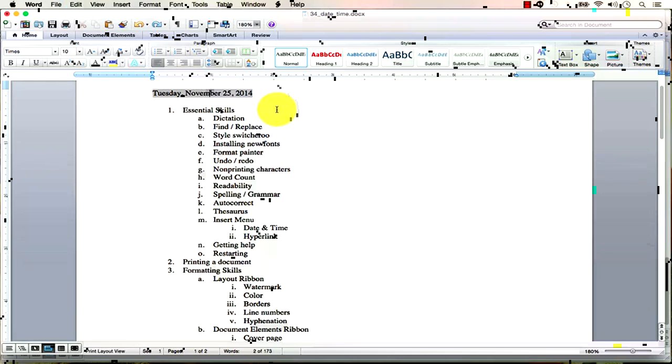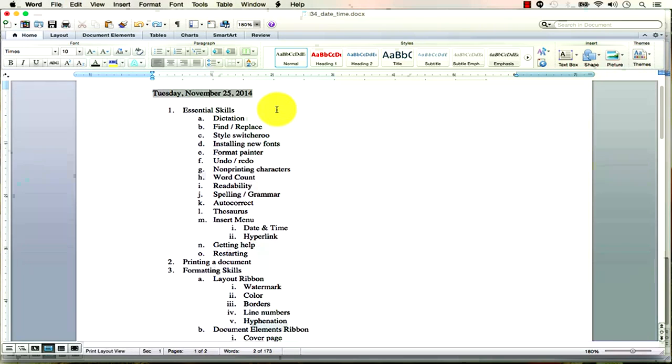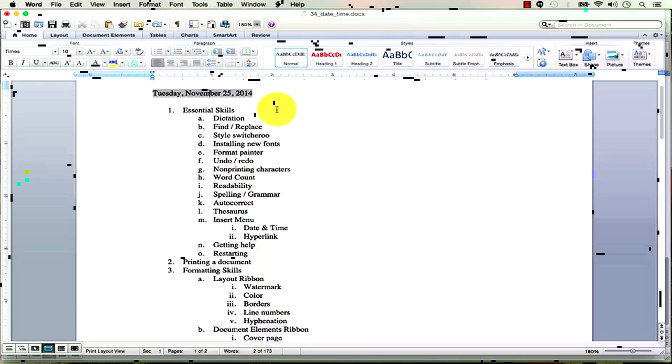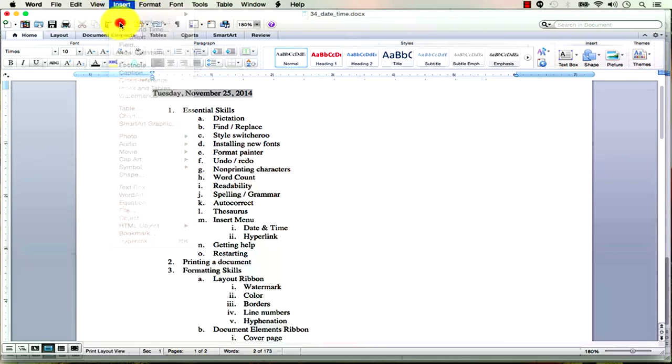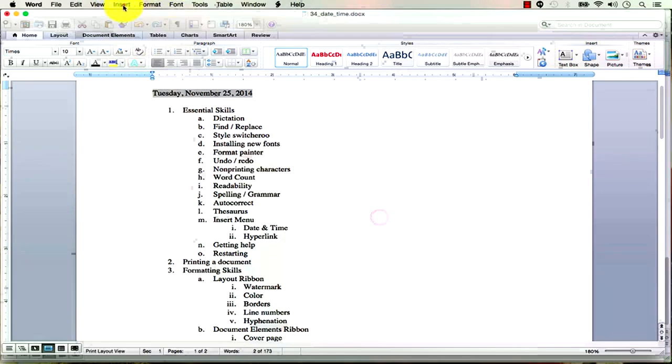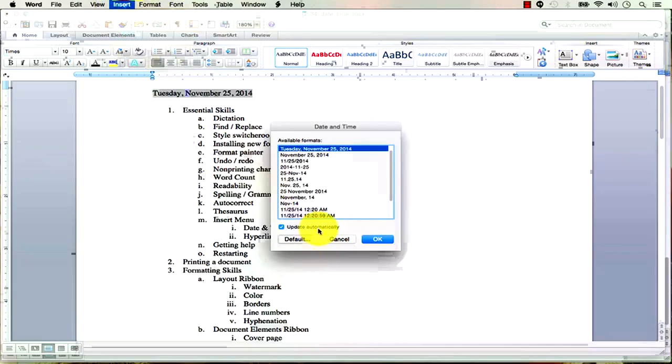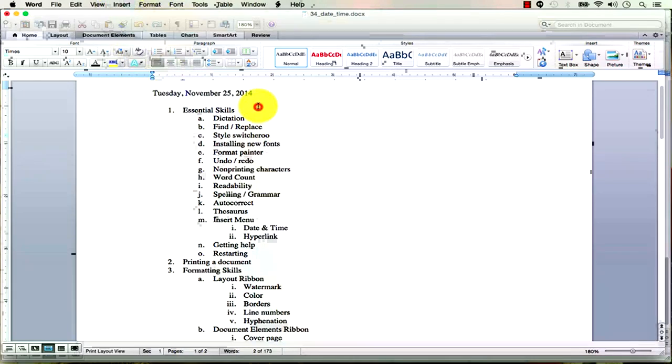So that's inserting the date and time, and it's really great on documents, letters that you're going to use in a business, and you need those documents and letters to be printed all the time. Like every day you're going to be printing that same letter to different clients, and you want to have the current date on it. Well, you're going to use Insert Date and Time, not page numbers, Insert Date and Time, and make sure it updates automatically. So that's Insert Date and Time.